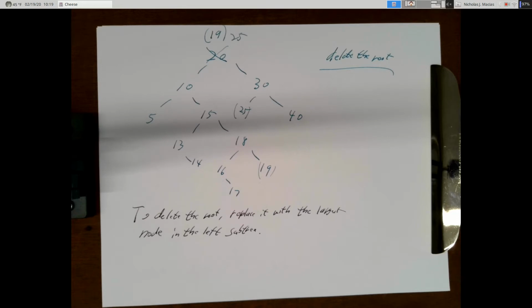And that's going to be the only legitimate way to delete the root, with one exception, which is if there is no left subtree. Because if there's nothing to the left of the root, there is no largest node in the left subtree, because there is no left subtree. But other than that one edge case, if you want to delete a root, you have to replace it with the largest node from the left subtree. So there's no left subtree required with the other method. So if there's no subtree, then I want you to do something very specific.